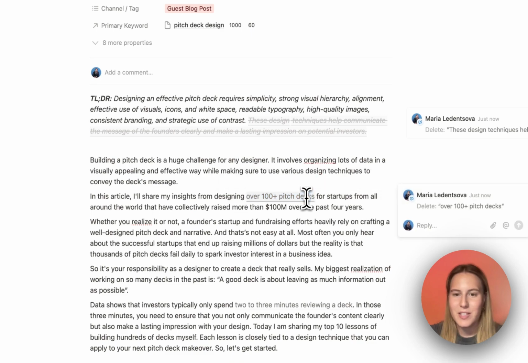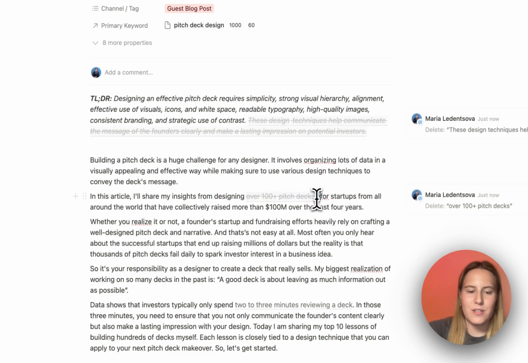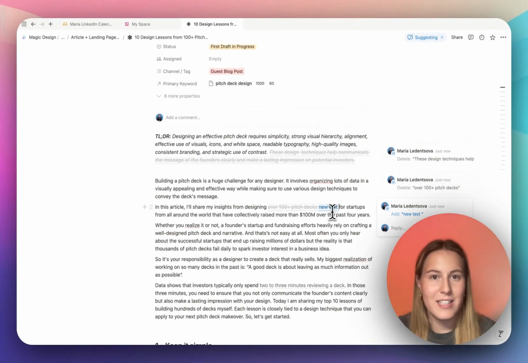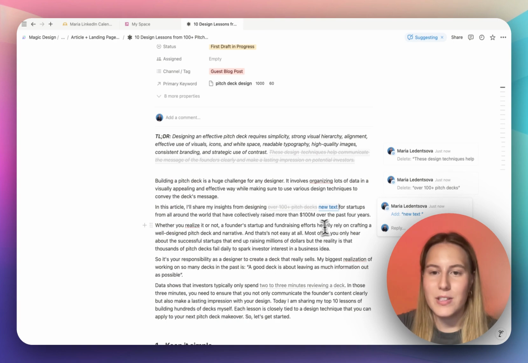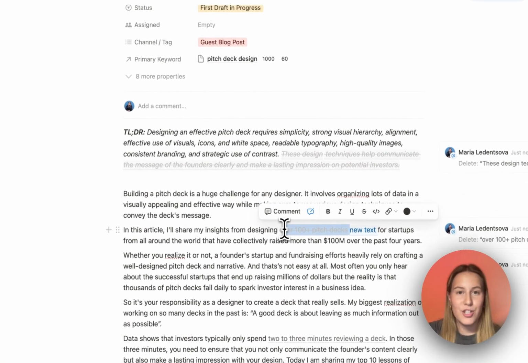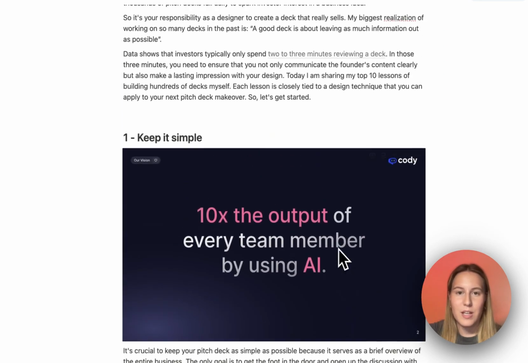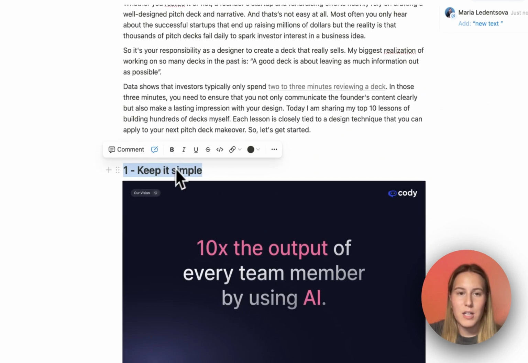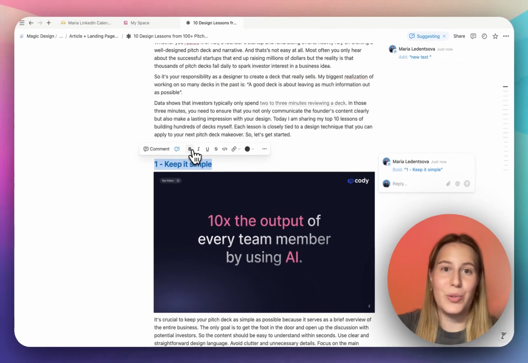Let's say I remove this text and I write the new text, and it gets added as a suggestion as well. So this is the suggestion of what I would write, and then this is the text I removed, I guess, or I would suggest the person deletes. This can also be done with headings as well. You can make a heading bold. It suggests that you bold the heading.